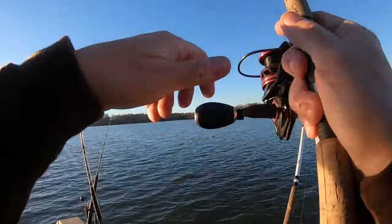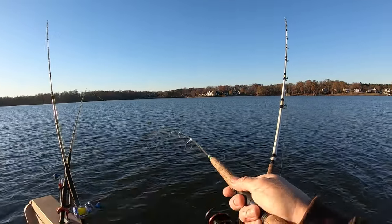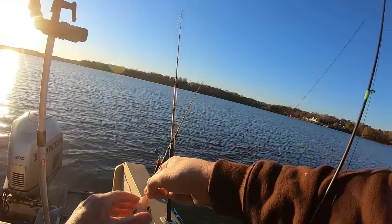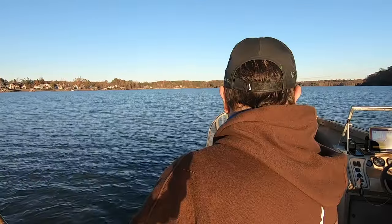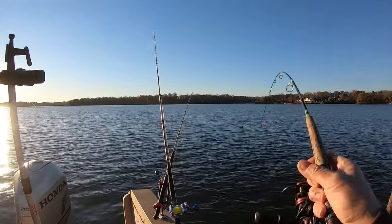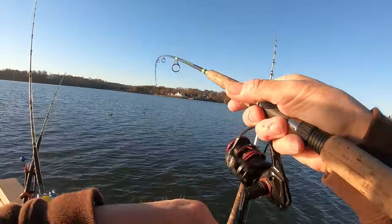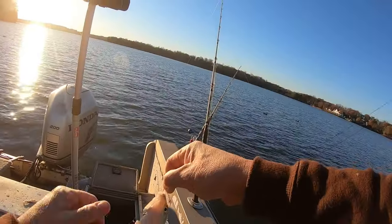Boom, you can see that rod tip moving — got it. What's cool is a lot of times if you can get one fired up and feeding, the other ones will flock in to see what's going on. Sometimes they get ganged up in schools and there are big schools — they'll hit it when the bait's falling. Other times like this they're kind of scattered out, just across the bottom over a pretty big area. He popped off — but sometimes you can pull it halfway up and they'll hit it again on the way up.